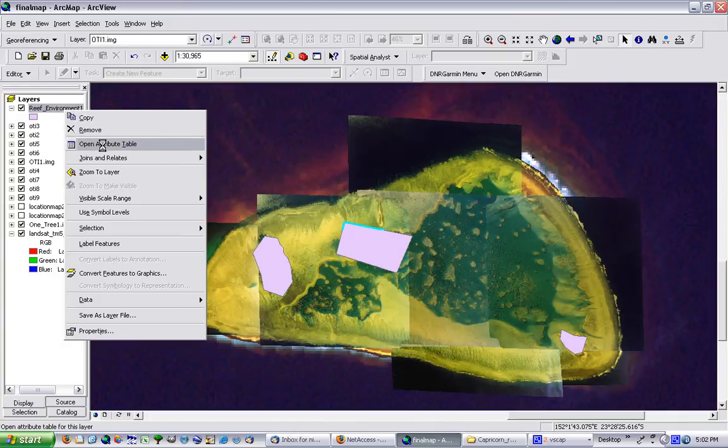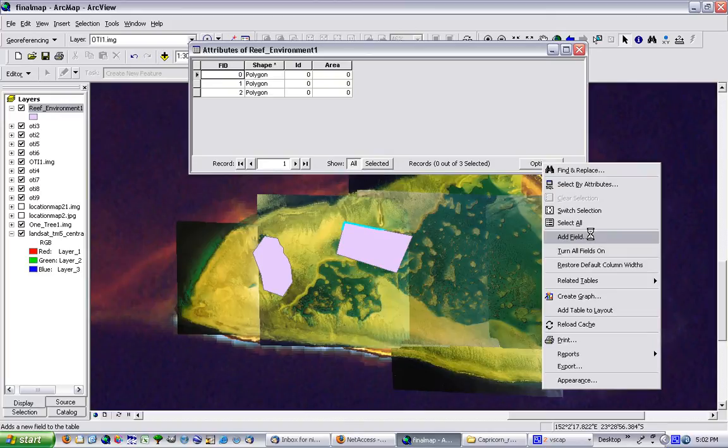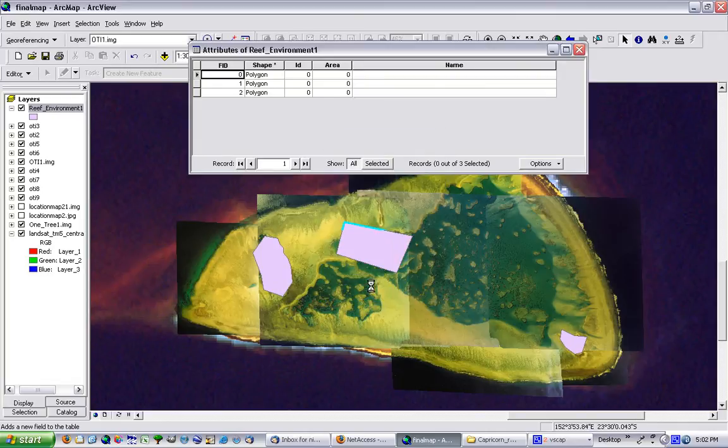What we do is we right click, go to open attribute table, and we'll add a field that says notes or name. We'll call it name. So we go to add field and then we go name, and here we'll make it into text. Basically short integer is like if you have numbers 1 to 10. Long integer is just numbers that are a bit more complicated. Float can do pretty much anything, but it takes up more space. So we'll just use text, which is going to be sort of notes. The length will be 50, which is just 50 letters. So that will be ample.